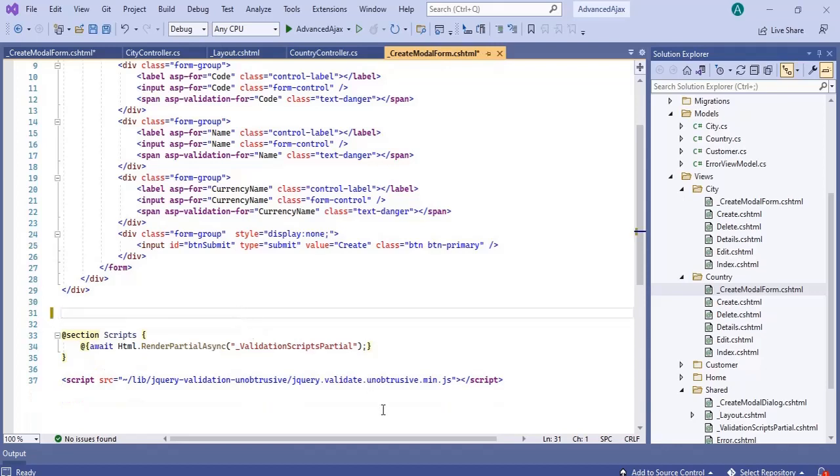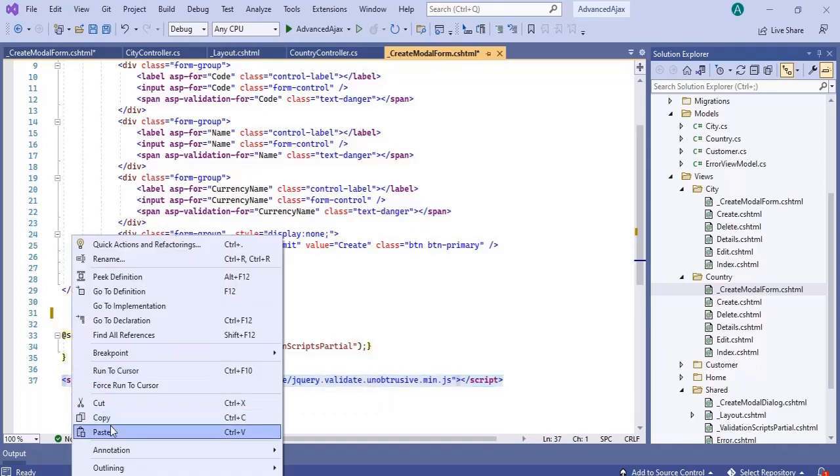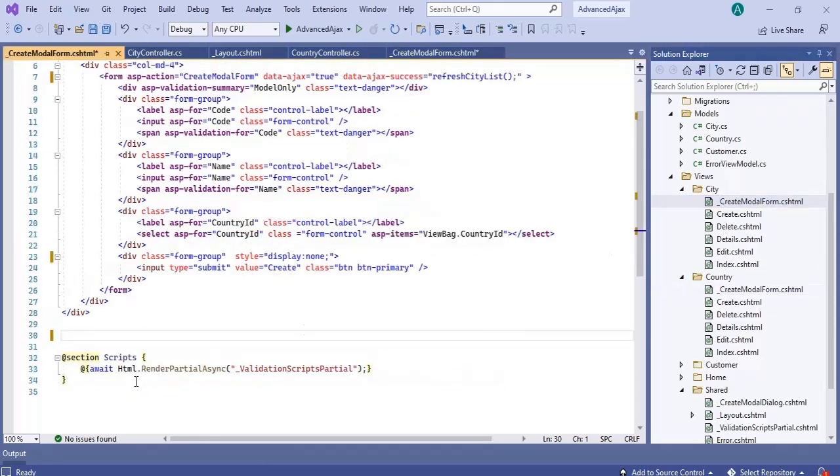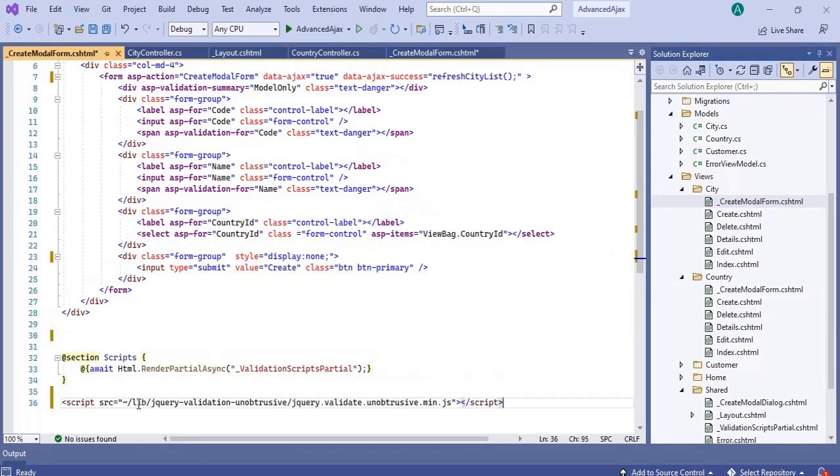Then copy the jquery.validate.unobtrusive.js script file. Very important point to notice here. This library needs to be added to the bottom of your partial view file. Otherwise, the client-side validations will not work on partial views. It is a bug. Then open the _CreateModalForm.cshtml file from the City folder and paste it there.